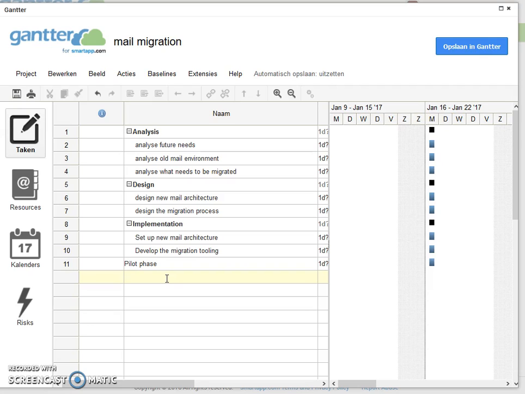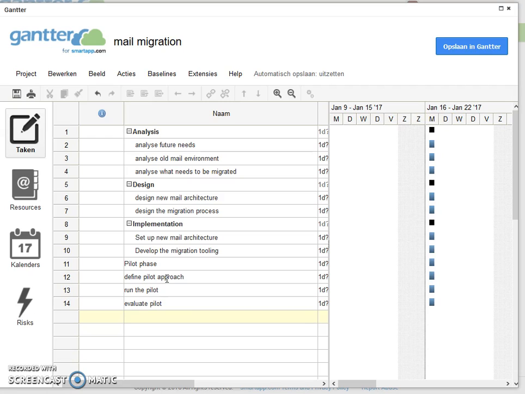So let's first define what needs to be done in the pilot. Define pilot approach. And run the pilot. Evaluate the pilot. So once the pilot is done, you need to evaluate it, of course, to learn what the errors were. And then, most importantly, you need to correct the errors you have found.